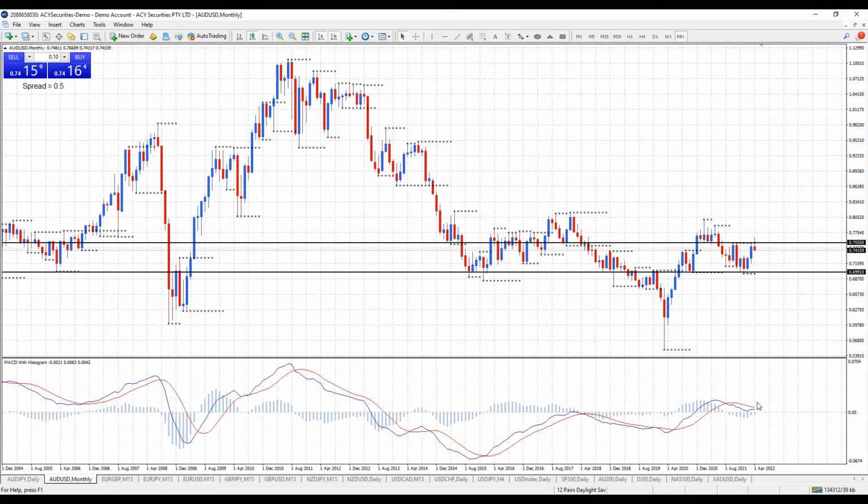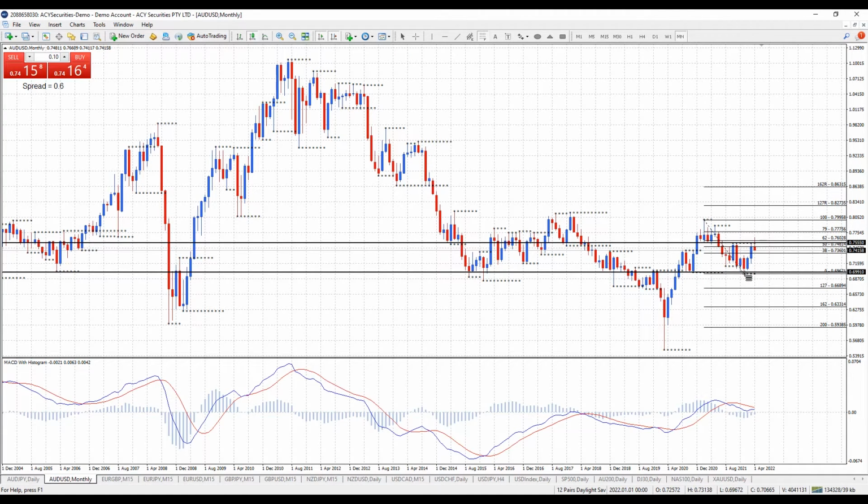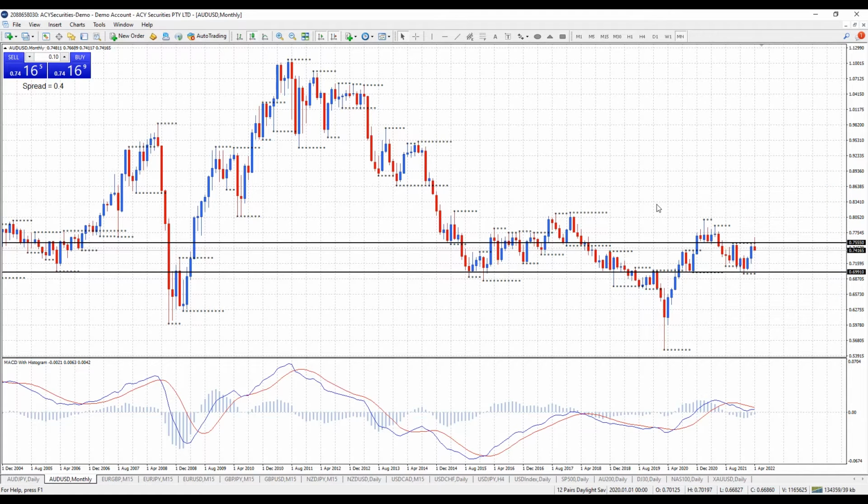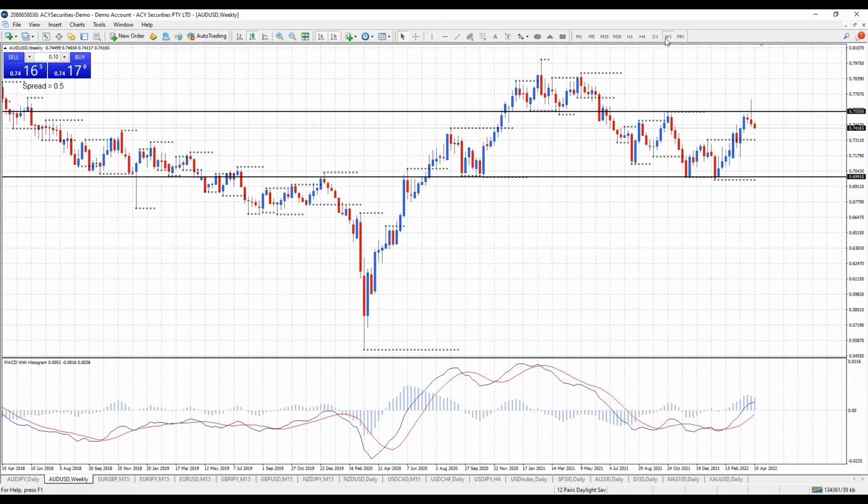MACD hasn't yet crossed up, but that's very, very slow. But we may be failing here. And what I've noticed is this whole move from that high to the low is last year's range. We've rallied approximately 62% back inside last year's range. So we could be at a major turning point here at the 62% retracement, time will tell. So that's worth noting too. Alright, so I'm just going to take that off so it's not too cluttered, but worth noting we've retraced 62% of last year's range. To the weekly chart, let's put in support and resistance.